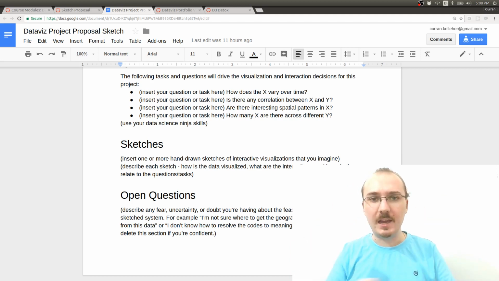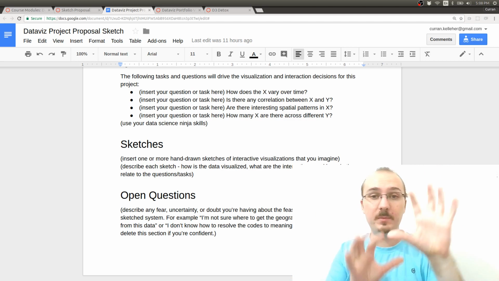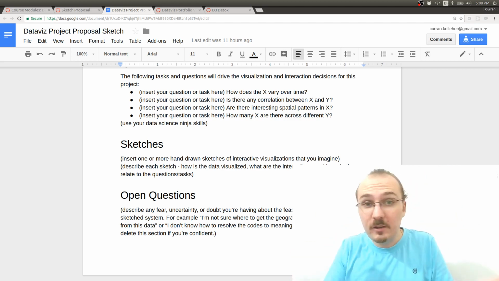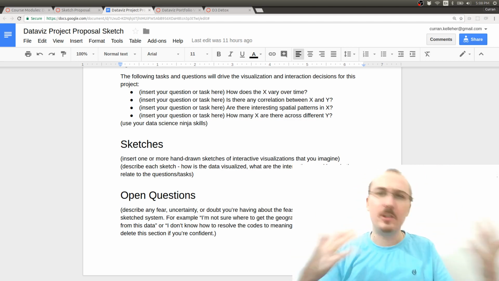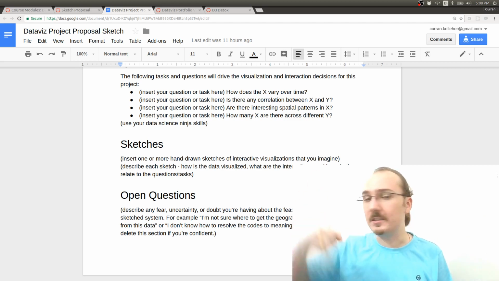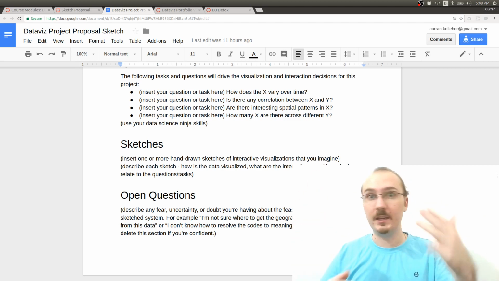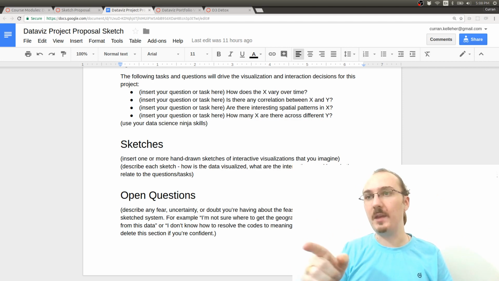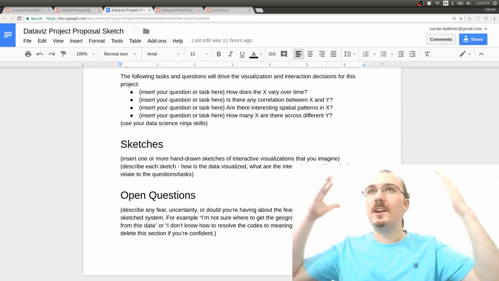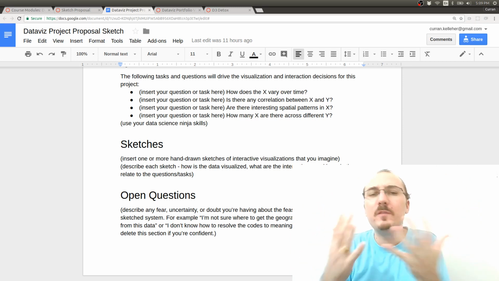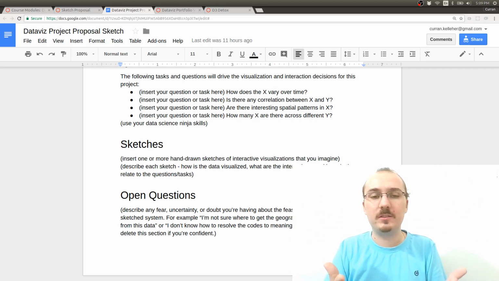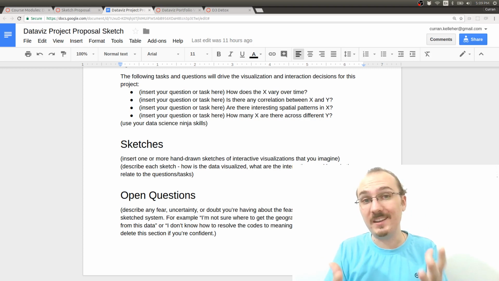Sketch out the layout with maybe multiple views or maybe different variations of a single visualization that change with some interaction, like maybe selecting something from a menu or scrolling or flipping to the next panel, that sort of thing.